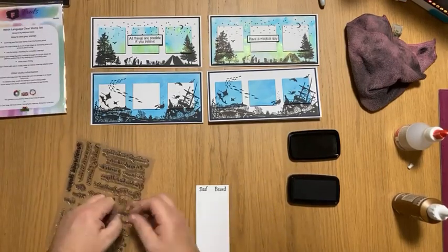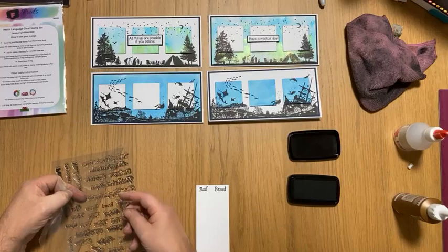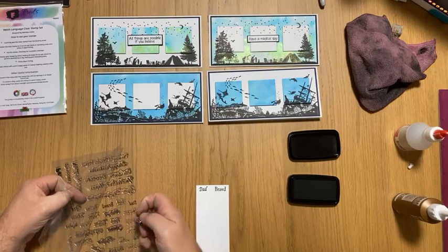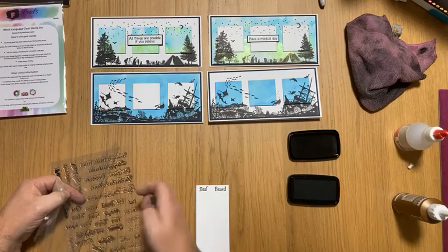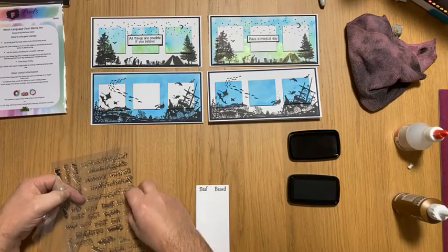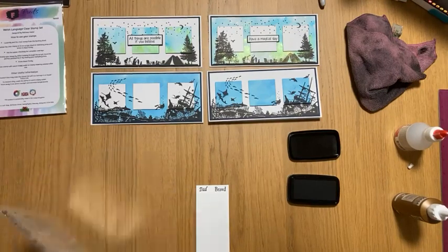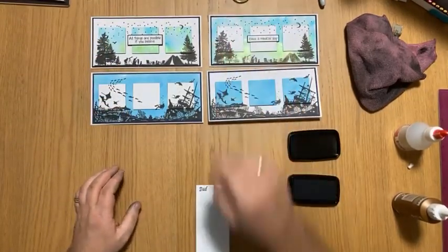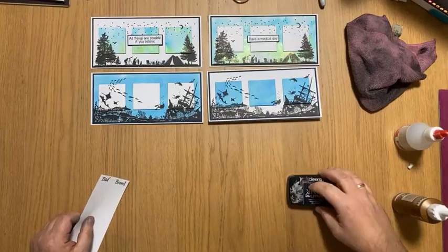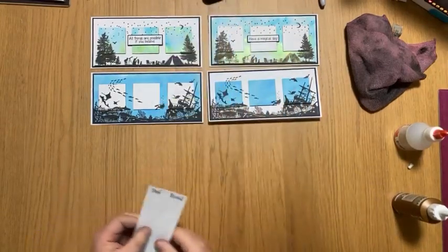Always put your stamps back on your sheet as soon as you finish with them, because they can stick to all sorts of things, and then, you know, could stick to a bit of paper that you're throwing out, and then you end up losing the stamp that you don't really want to lose. So I'm always a stickler for putting my stuff onto the Cali sheet straight away.